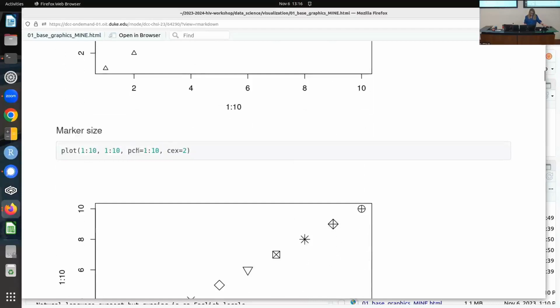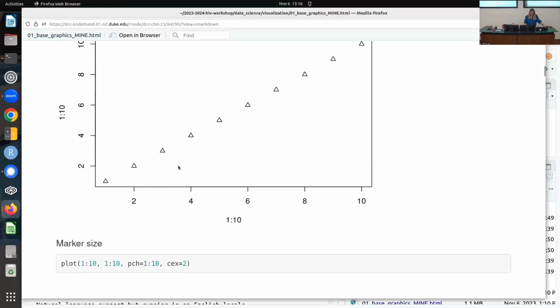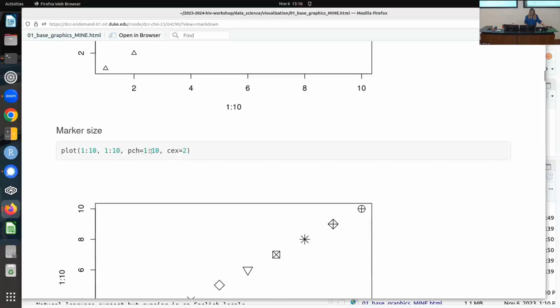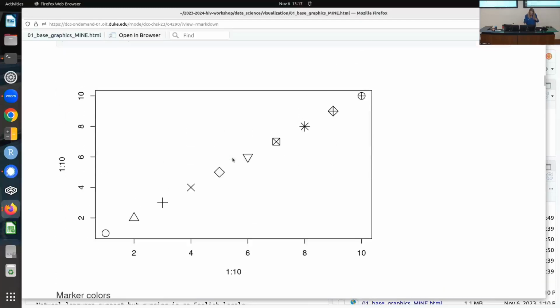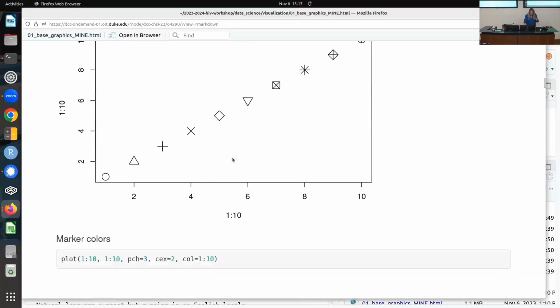We can also change the, so here I'm taking pch 1 to 10. So if I give it a vector, it's going to cycle around that vector for the different characters. And cex equals 2, I believe that's for the size of the character.